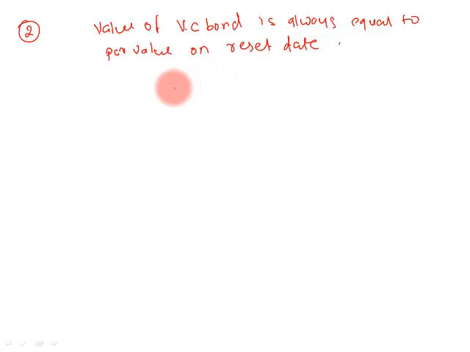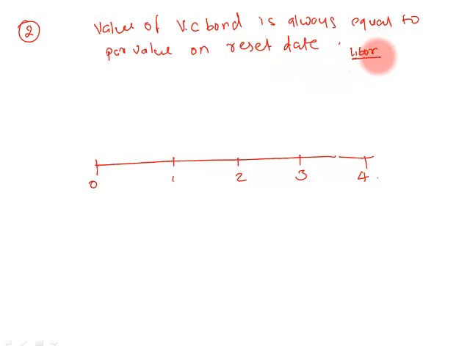Okay, let's say we have a simple 4-year bond, which is a floating rate bond. This is time 0, this is 1, this is 2, this is 3, this is 4. Now, how do you value a bond? Value of bond at any point of time is present value of future cash flow. The problem here is I do not know what are going to be my cash flows, isn't it? Because my cash flows is going to be, let's say, based on LIBOR, and we know that LIBOR will keep on changing. So how do I know at time 0 what are going to be my cash flows here? Therefore I cannot value it easily.